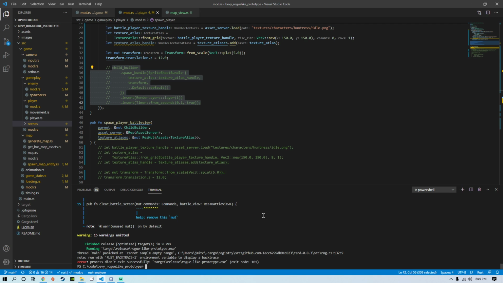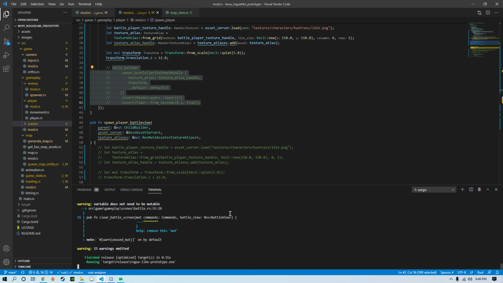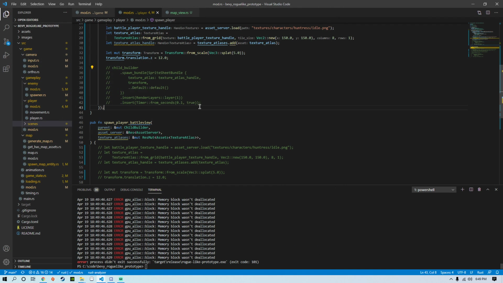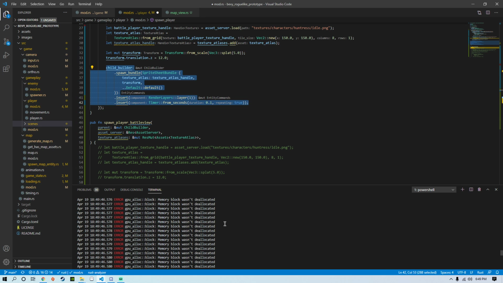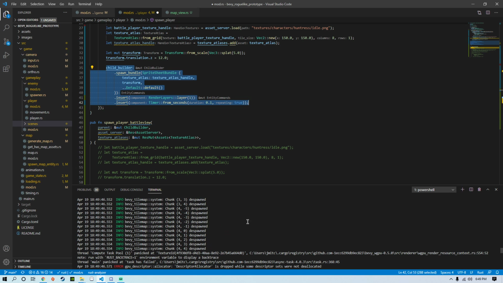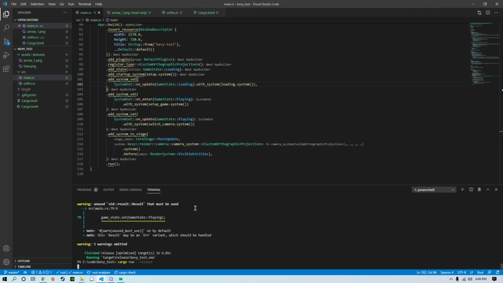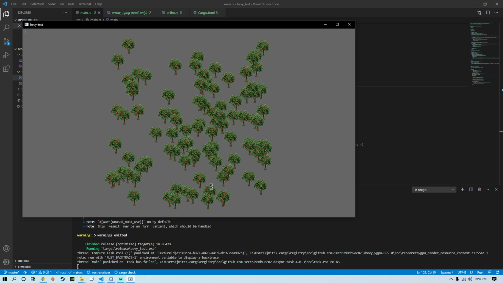Not sample empty range. What? Oh, actually, I know what that's from. Alright. No, we still error. Same error, right? Yeah. I wish I knew what texture it was erroring with. And here, it's just no error.